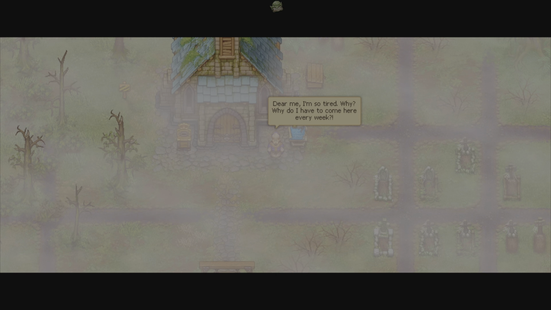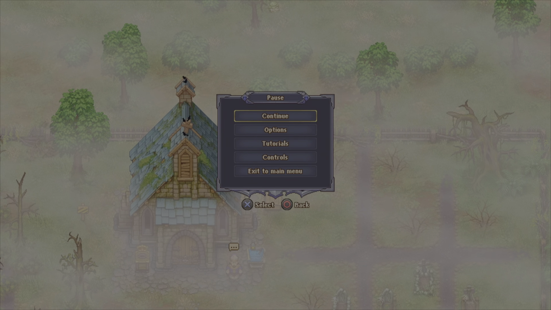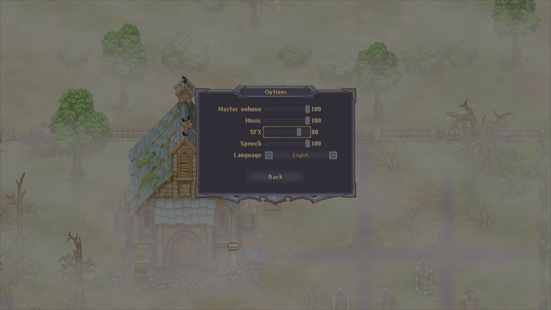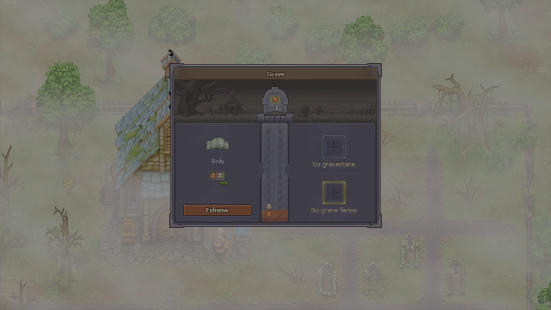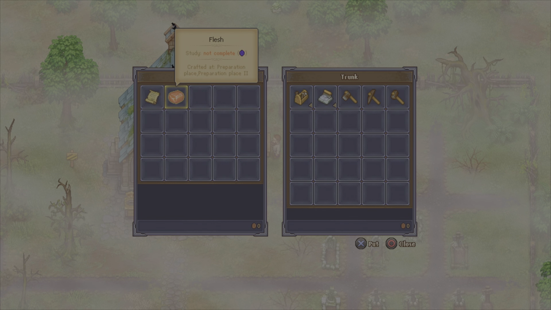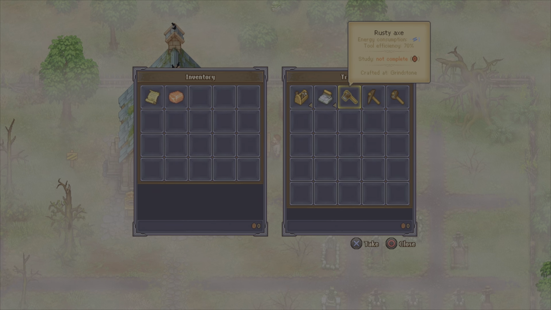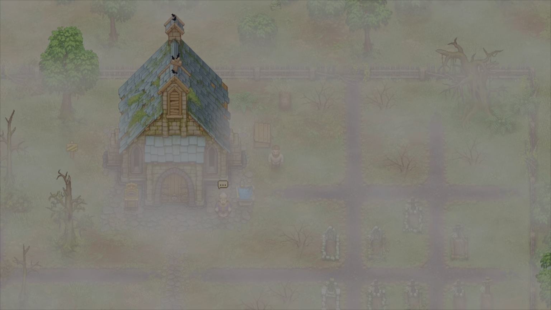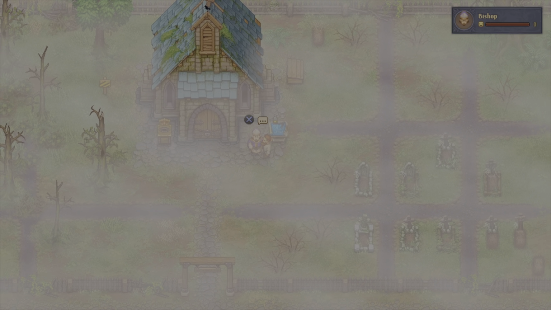Dear me, I'm so tired. Why do I have to come here every week? Okay, we got some options. I got some volume problems here. So how's the grave doing? We can exhume it, we can put a fence, we can put a gravestone. It's -1, it's bringing down our property. So we got flesh and a burial certificate. In the trunk we have wood repair kit, stone repair kit, rusty axe, rusty pickaxe, and rusty hammer. So we can build a gravesite, a flower bed, or remove a site. We can talk to the bishop.